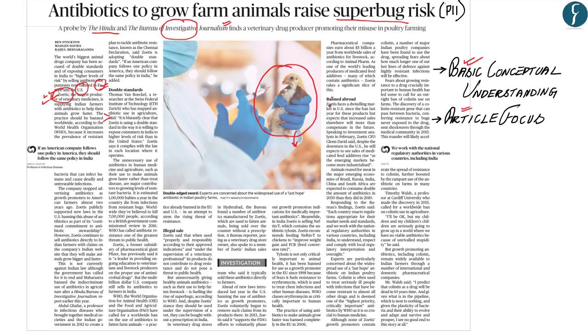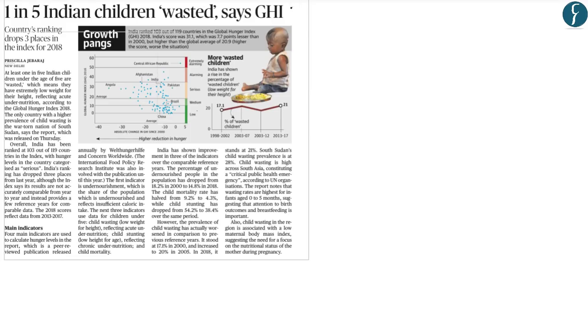Now you have to understand that the focus of this article, the Zoetis company, is very specific, and therefore what is happening with the specific company of Zoetis is not relevant with regards to your UPSC examination. But hopefully you've gotten a basic understanding of what has been the focus of this article. And so now with this, let us move on to the next article. Now we have taken this article from page 7. What this article talks about is the Global Hunger Index report of 2018.